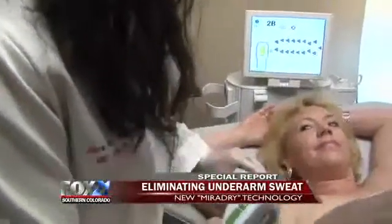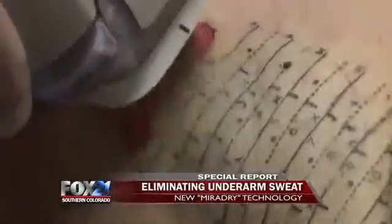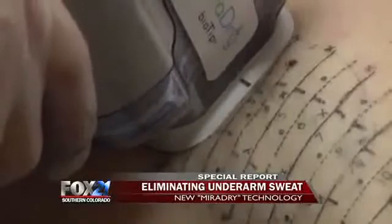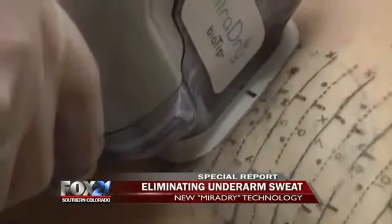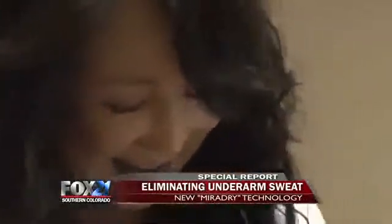I put it on continually throughout the day. I have often changed shirts during the day because I've gotten so wet. Once the numbing solution takes effect, a handpiece glides across the outlined area, providing suction, disabling the sweat glands. So that was the hardest part, and we're going to be doing this about 19 times on this side and similar on the other side. Okay. You may see the red marks, but that's not from bleeding, that's from the hickey mark.